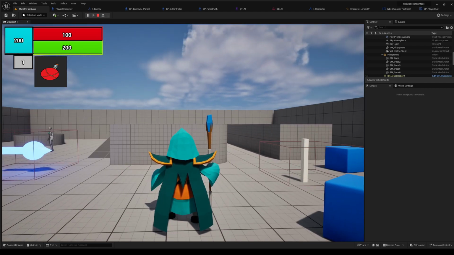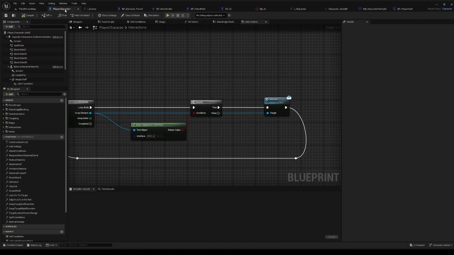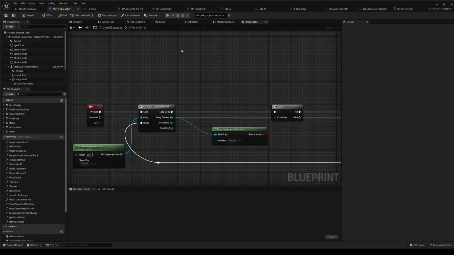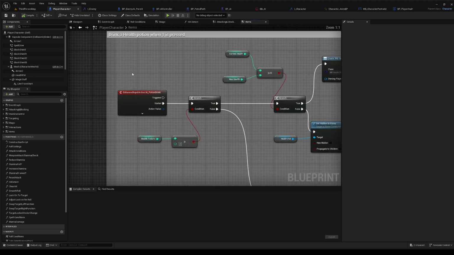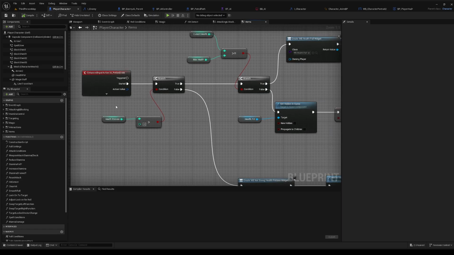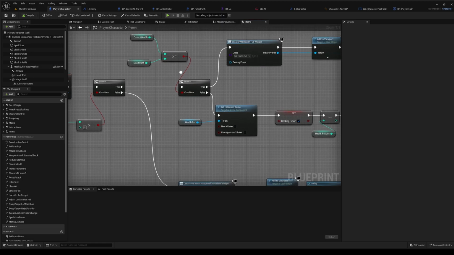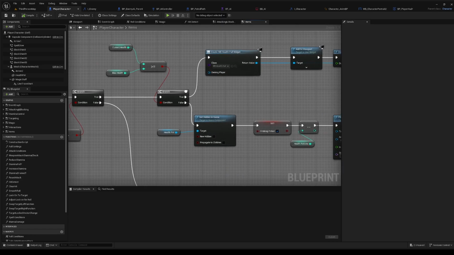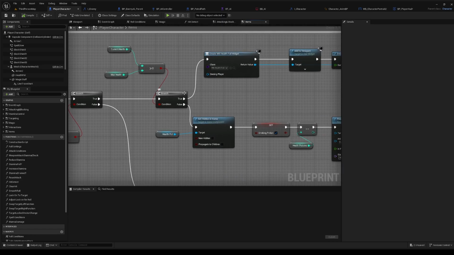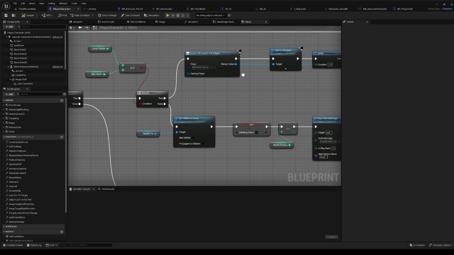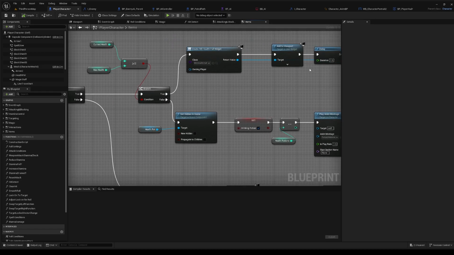Now I'm going to go into how I get this set up. I have the health pot functionality in the player, in a separate event graph called items, with an enhanced input action bound to 1 for potion drink. I check if the player has more than 0 potions. If true, I compare the current health to max health to see if it's greater or equal. If it is true, the player is at full health, so I play that health full widget, and after half a second, remove it from the screen.